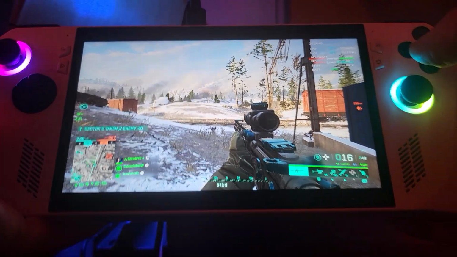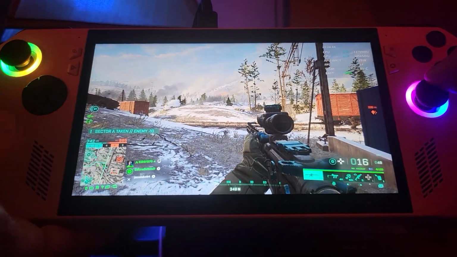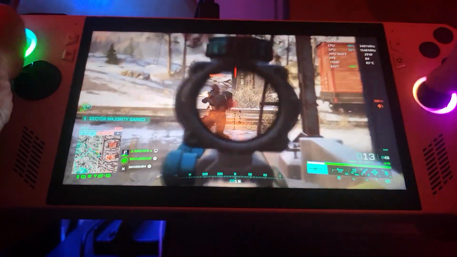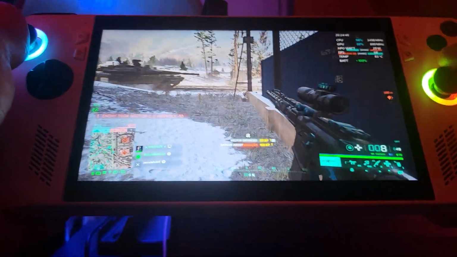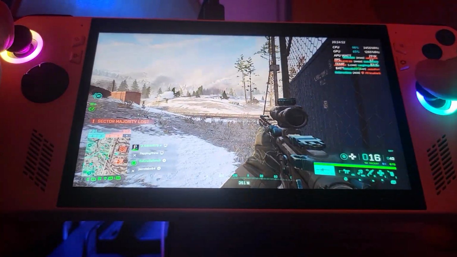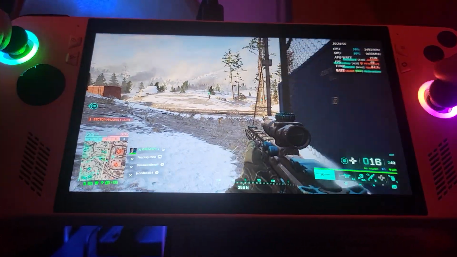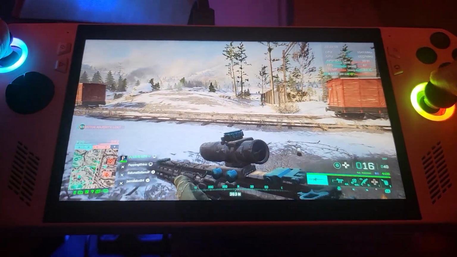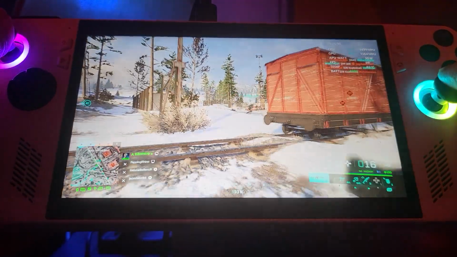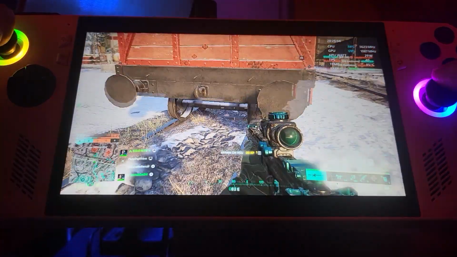All right, so Battlefield 2042 on Asus ROG Ally, and in terms of performance, well, it's a mixed bag, and not in a bad way, but in a good way. If you want the visual quality, you're gonna have to sacrifice the frame rate to 50 to 56 frames.